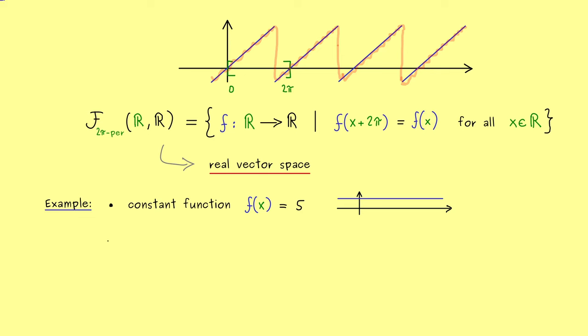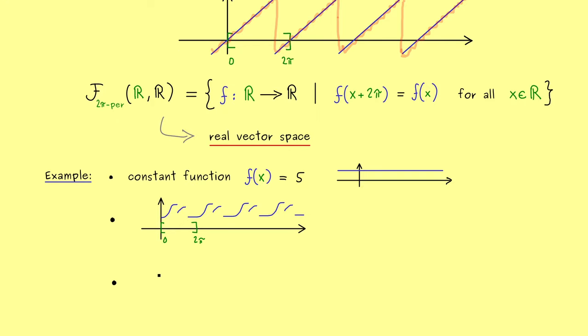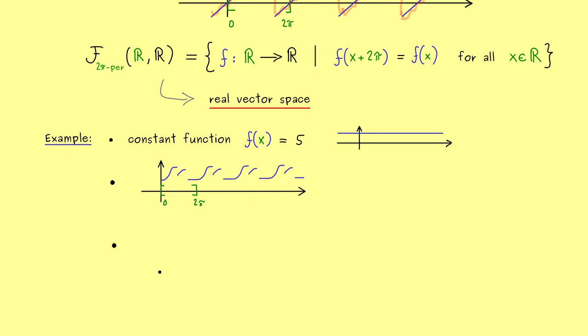Now after understanding that, you realize you can do whatever you want. The only restriction we have is that we have to repeat it again and again. So if this is the interval 0 to 2π, we can do that and that, and then we repeat it. Then the result looks like that. So definitely a strange graph of a function, but still a 2π-periodic function. But you could definitely say it's a very complicated periodic function, and therefore we should look at more simple ones.